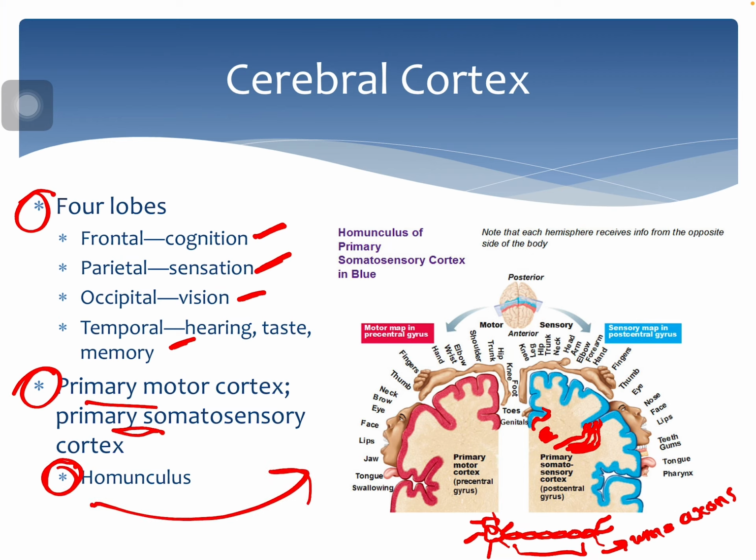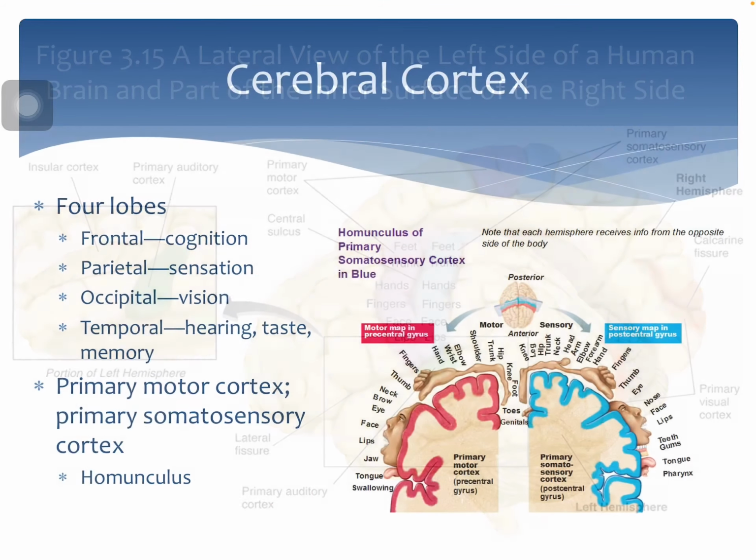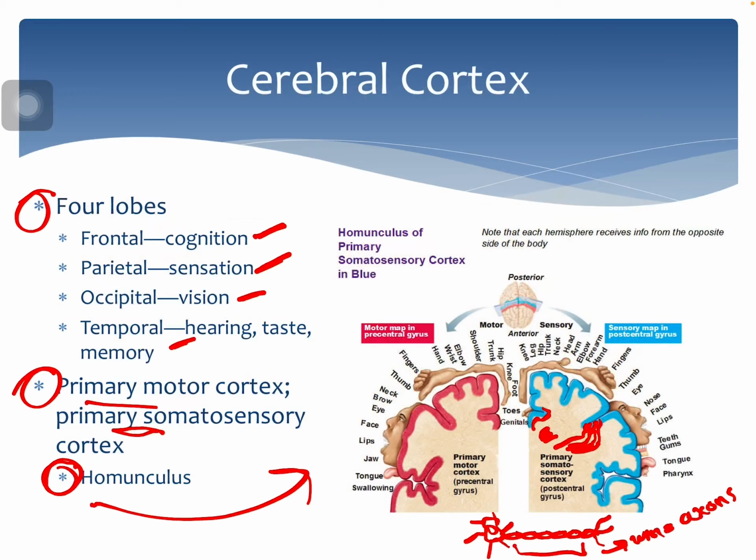The primary motor cortex is located in the frontal lobe, whereas the primary somatosensory cortex is located in the parietal lobe. And then we use this thing called the homunculus. What the homunculus shows us is how these sensations that we experience are organized throughout the brain. I've got two images here. This one is the homunculus on this side, and the next slide is where you can see the strips from a different angle. We like to use the homunculus to demonstrate where the largest areas of sensory receptors are.